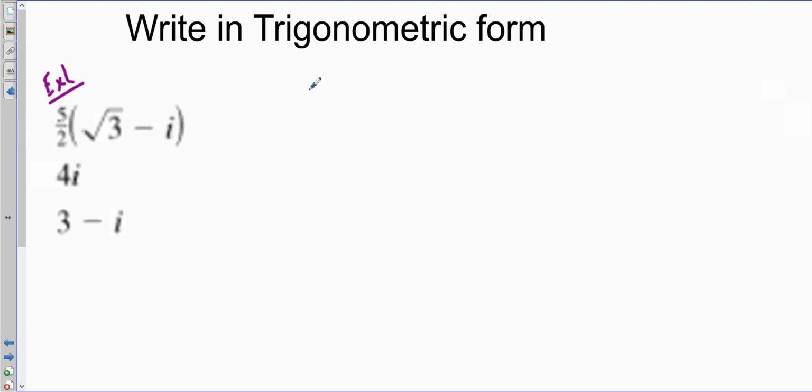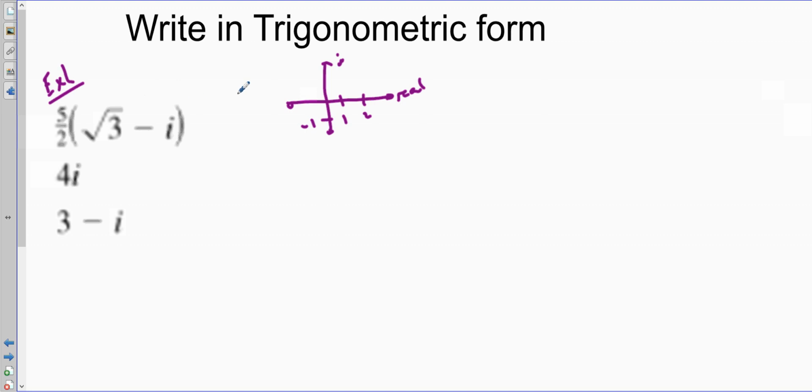The first thing we're going to do, I always like to draw out my complex number. What we have right here is a complex number with the square root of 3 in the real plane. So here's 1 and 2. And then we're going to go -1 in our imaginary. So this is I, this is our real, if you remember from the past. And here's -1, here's 2.